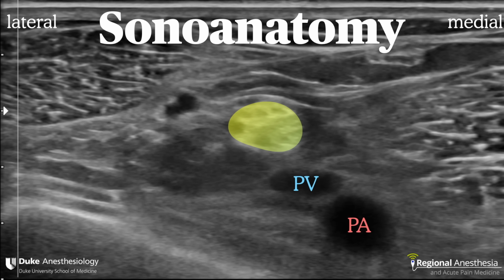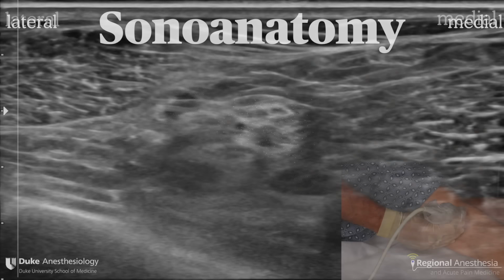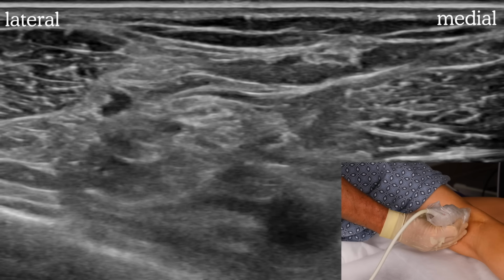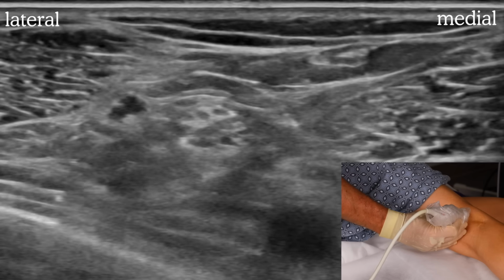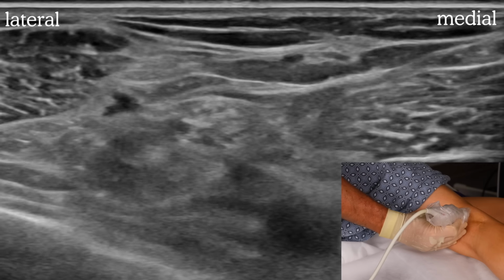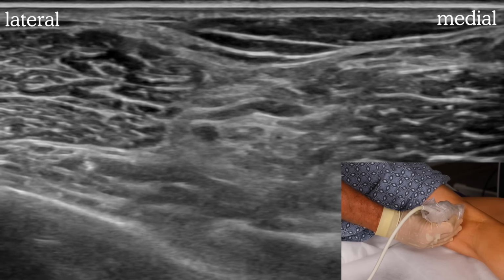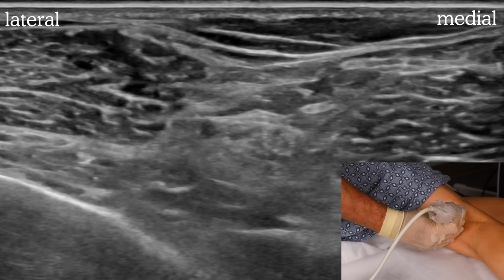At this location, the peroneal nerve may be separated by 1 to 2 centimeters, but in general can be found more lateral and superficial than the tibial nerve. Dynamic scanning is key to identifying both nerves. If you slide the probe proximally and distally along the back of the distal thigh, the nerves will appear to come together, then separate. This makes them easier to distinguish from the background.